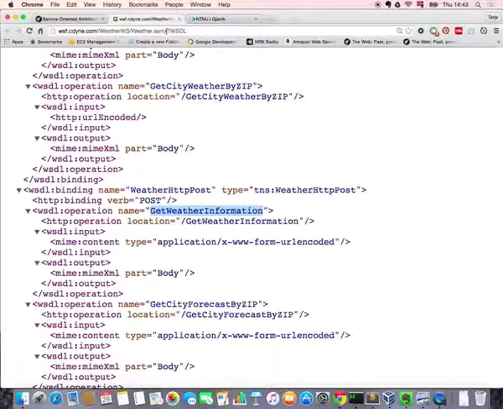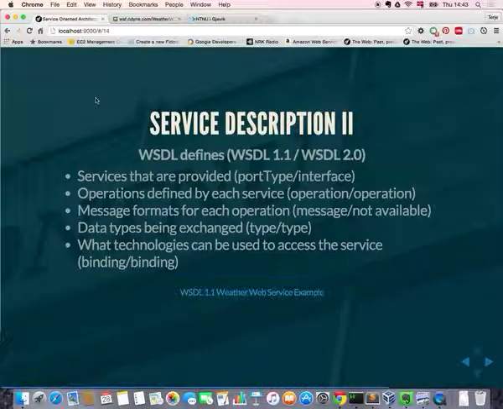So this is WSDL. Typically, as I said, WSDL files are parsed by libraries that know how to parse this, based on the WSDL 2.0 specification.